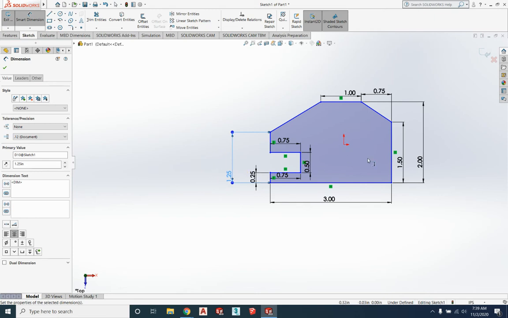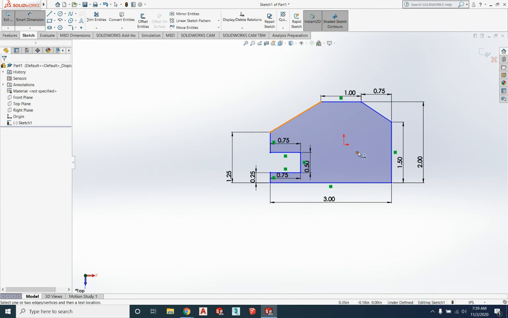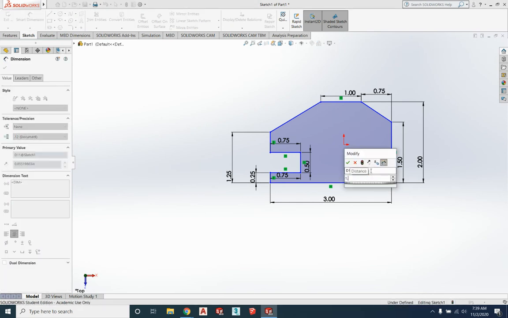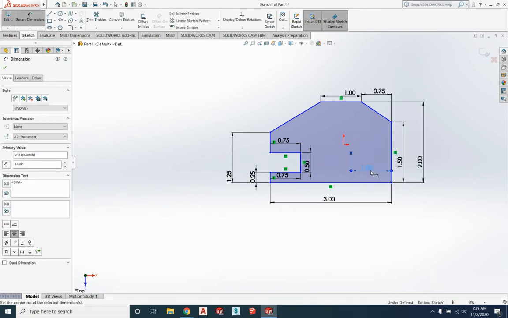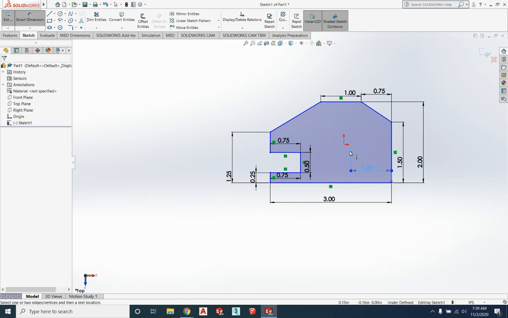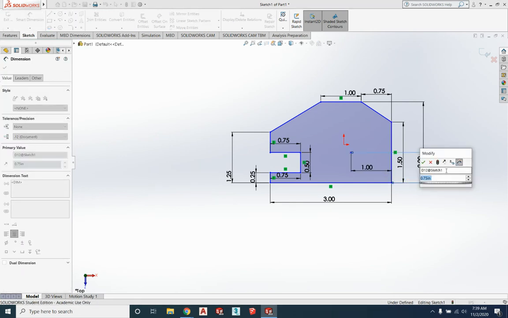And that's it. So our piece has a hole here. What I'm going to do is put a point in anywhere. And I'm going to, again, use these horizontal dimensions. So I'm going to go from there to there, and that is 1.0 inches over. And then it's 1.0 inches up. So I'm going to use the vertical dimensions. I'm going to go from here to here. See, that's 0.75. I'm going to go 1.0.